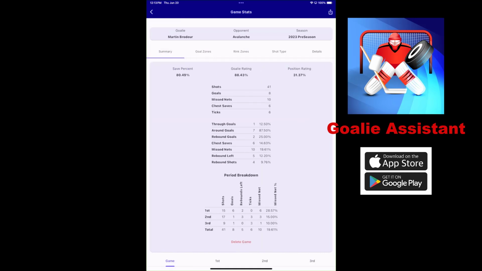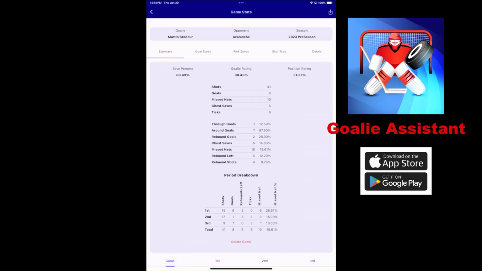And what's fun too about the stats is here on the bottom, I can actually sort by period if I want to break down. So in the first period, you can see the goalie had a 60% save percentage, but he was an 80% game rating with a 33 position rating. Second period, he really stepped up his game, played well. 94 save percentage, 95 goalie rating with a 30 position rating, right? And third period, 88 with an 80. So looks like we struggled a little bit in the first. Gave up 6 goals in the first, 1 in the second, 1 in the third, right? And so total, you can put it together.